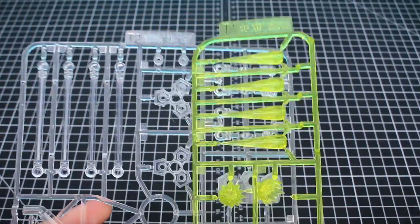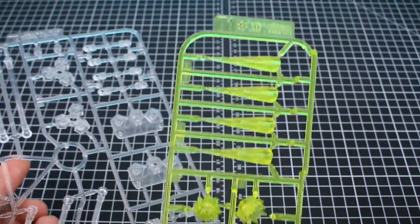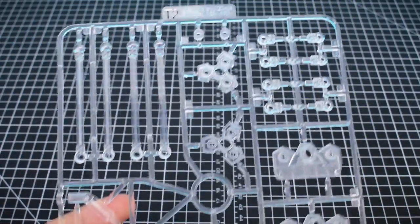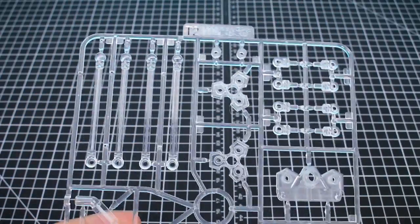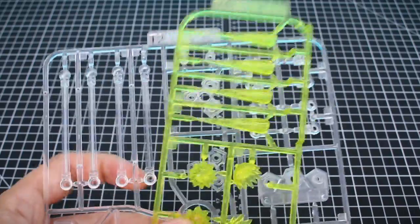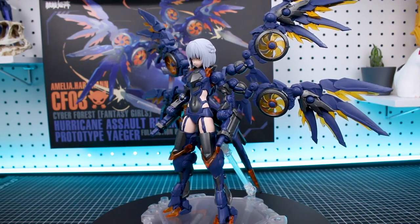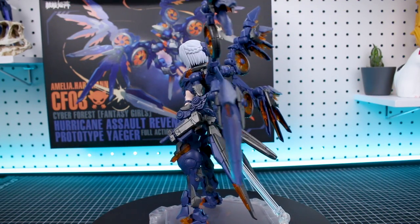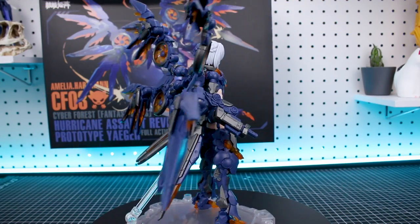We have some more clear parts here with runner T1 and T2, as T1 is in clear yellow for a bunch of effect parts, which look very nice, and T2 is in plain clear for some more of the effect parts for holding the different accessories and things like that. So we'll see how all that looks in a moment, but that's it for the runners. Alright guys, here is the kit all put together, and it's pretty impressive. A couple of things to note: the wings of the kit itself are probably 50 or more, 60% of the entire kit.